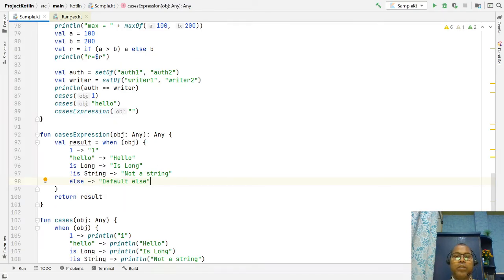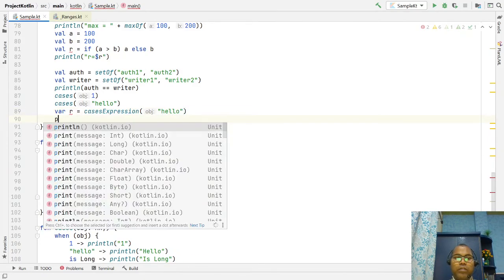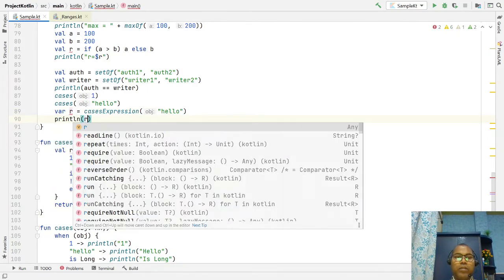And here you can pass a value, let's keep passing hello hello, as your r.